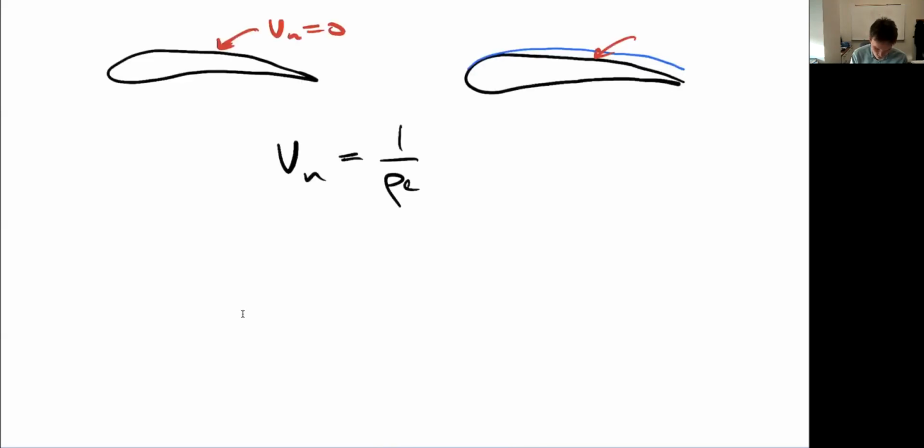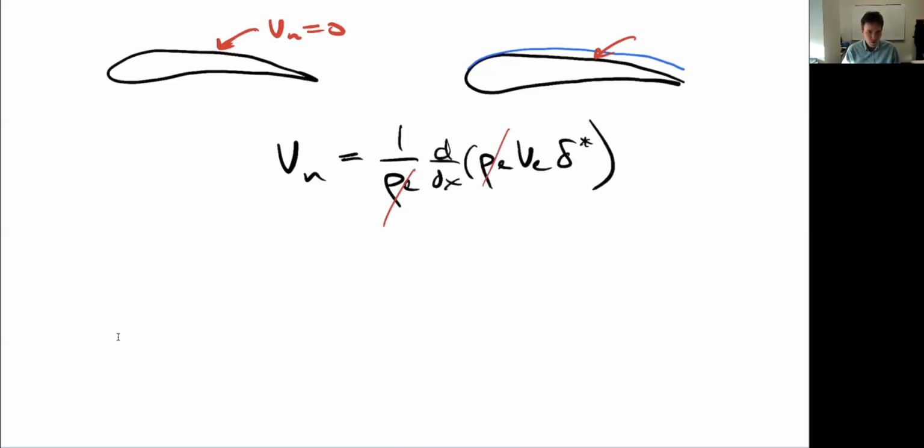Okay, so I derived this in the book, but the result is the following: 1 over rho edge d by dx of rho edge v edge delta star, or in the incompressible case, which we'll typically do, these would cancel. All right, so that just gives me a new boundary condition. Once I've solved delta star, I'm computing the effective normal velocity, which is no longer 0 because there is some vertical velocity, right, as we've seen in the boundary layer. Go back to these equations, right? There's some vertical velocity. As we've discussed, it's small, but it is not 0, okay?